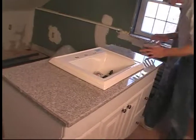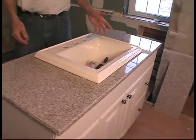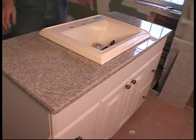It's not hard to do. You do need to have a tile saw if you're using granite. I hate grout lines, okay? I absolutely hate them because they're places where dirt's going to get, critters are going to live, and I just don't like the look. Maybe on a wall it's okay, but on a surface, especially a food preparation surface, if this was in a kitchen, and we are going to do this in the kitchen, it would be an issue.